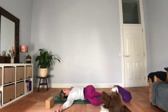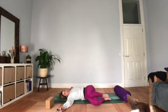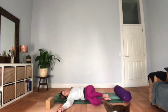Along with that, we also have this lovely twist that is happening through the spine as well. If you want to, you can even turn your head to the left, or you can just keep the head up towards the ceiling. So this tension that you feel around the left hip is going to start to build. Okay, so we're just allowing it to build.